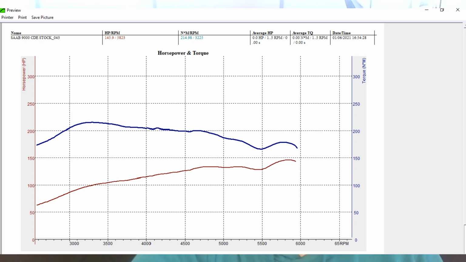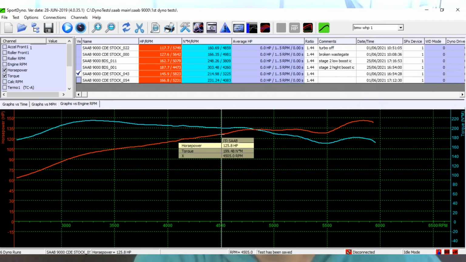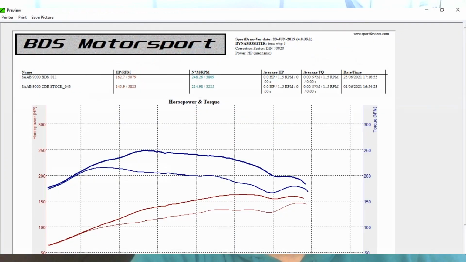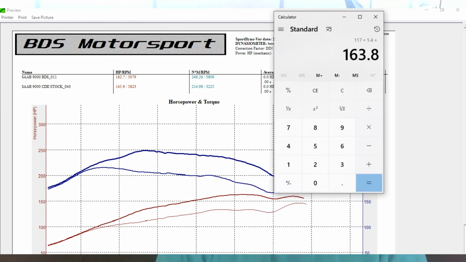The good thing is I then fitted an intercooler on it, and with the intercooler fitted, this is stage 2 low boost. So here we go. This is what the car has gained after fitting the intercooler. On the same exact boost, it made 162.7 bhp. Let's pick our calculator up. With the pressure ratio calculated, I should make 163.8. We made 162.7. This is because we had similar intake temps. So we've seen here, just by adding an intercooler, a very decent gain.